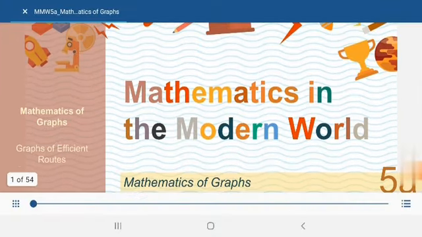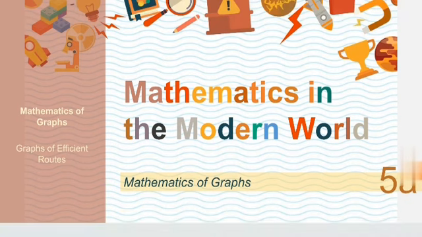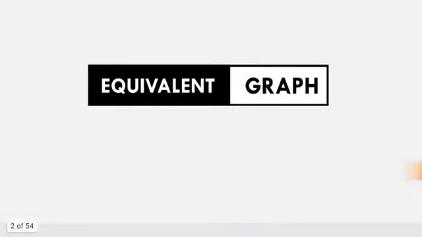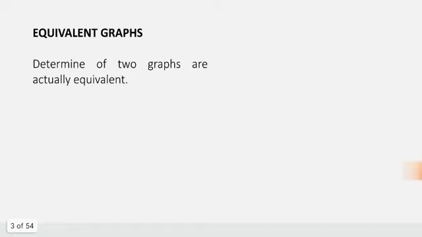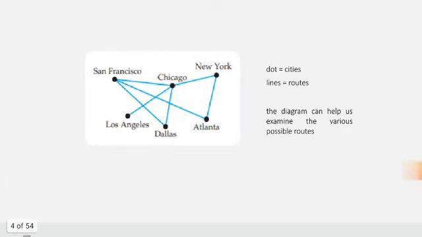So in this module, we will talk about the mathematics of graphs. When I say graphs, I'm not referring to bar graphs or line graphs. It's a different graph that I'm talking about. Let's find out what I mean by that. So the first part, equivalent graphs. In this one, we will determine if two graphs are equivalent. But before that, let's have some discussion about important concepts in this module.